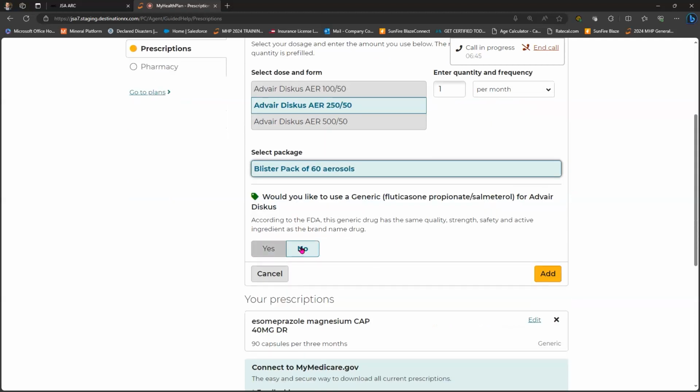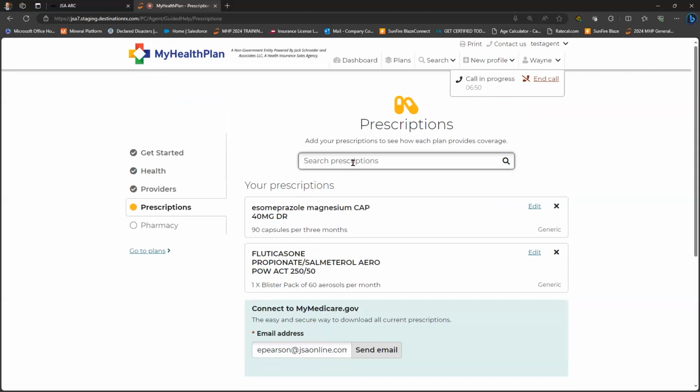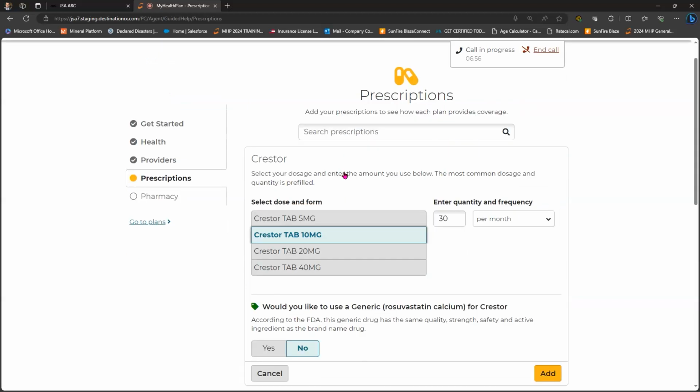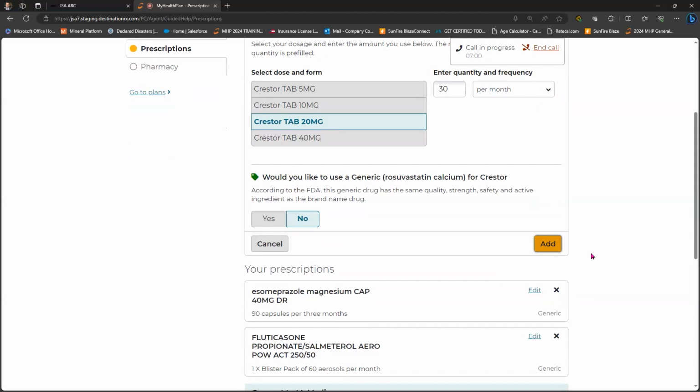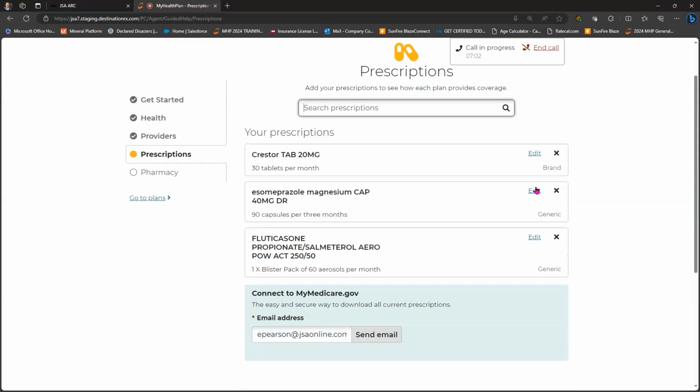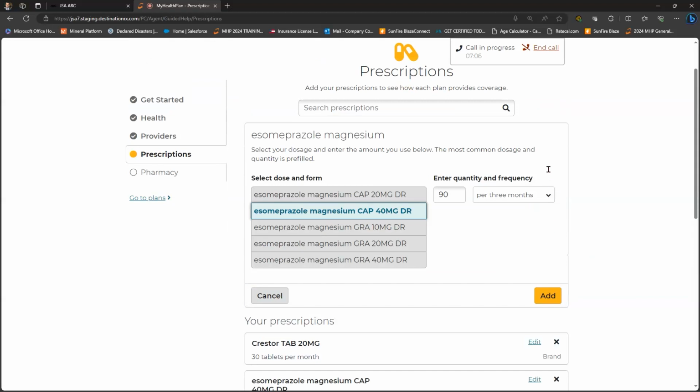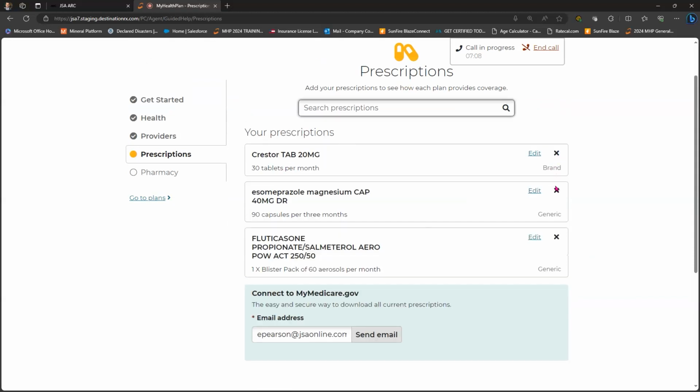If you'd like to choose the generic, we can do that here and click Add. Again, just start typing the name of the prescription. It'll auto-populate for you down below and click Add. If you need to edit any, you can click here on Edit. Or to remove one, you just click the black X.